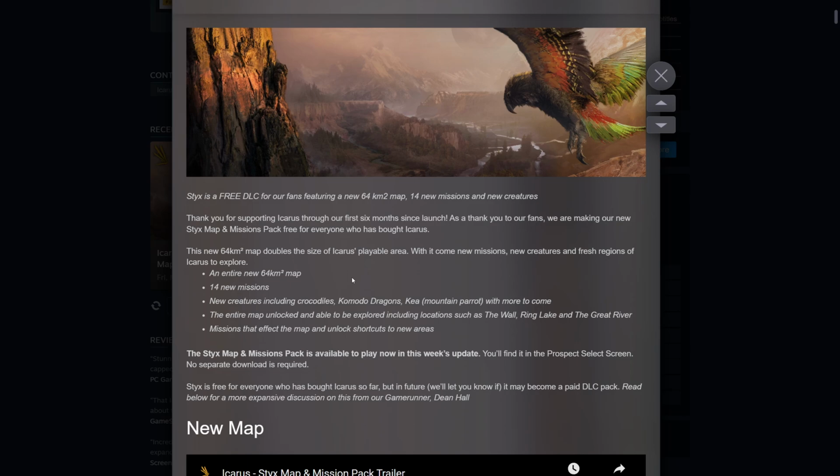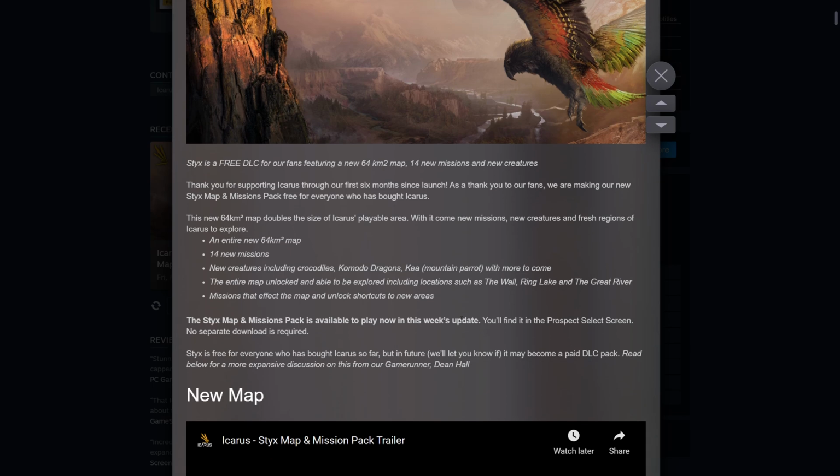I mean, if the scorpions still drop bones rather than chitin, it's confusing. Let's make things make sense. Like, are the Keas going to give me feathers? Or are they just going to give me bones and stringy meat? Is it just another reskin?